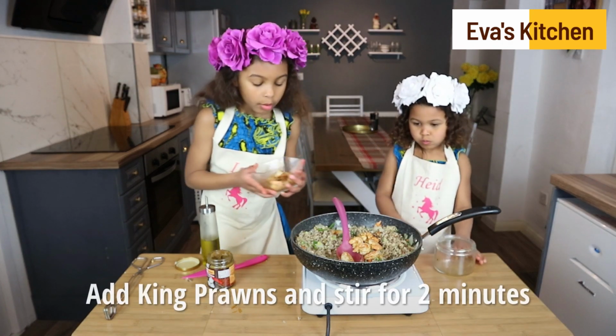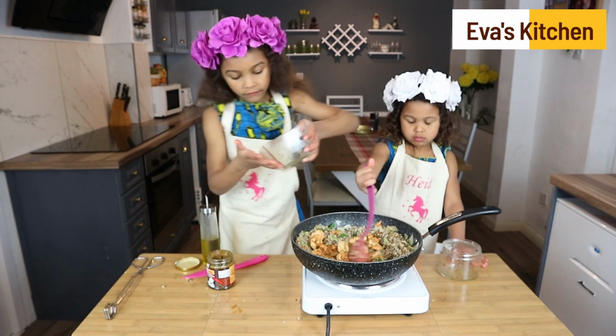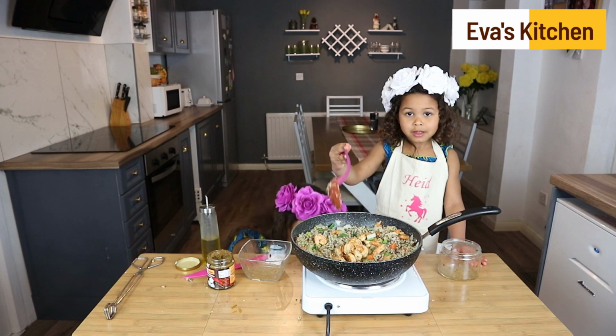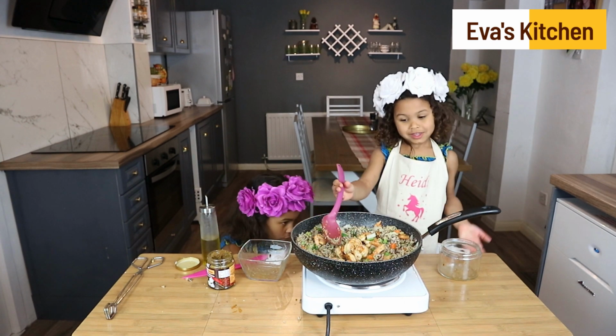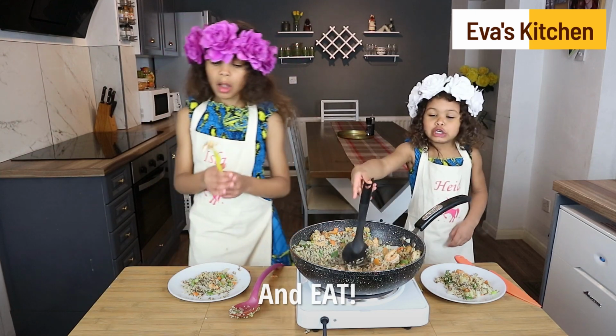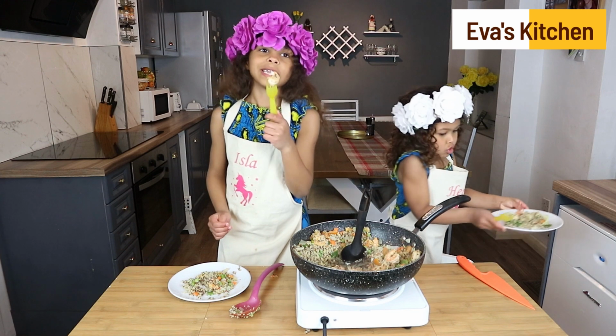So now we're going to put in the prawns. Put that there. So now we're going to eat our food, which is really yummy.